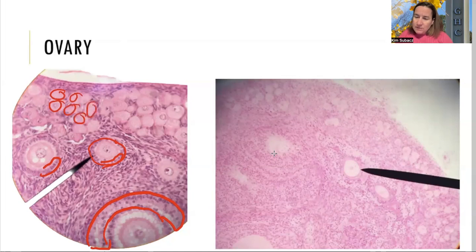And then our primary oocytes, when we hit puberty, those follicles will develop. So once you hit puberty, your eggs are going to start to develop. Once a month, you're going to develop one, maybe a couple eggs at a time, and they will go from primordial to primary to secondary and eventually to Graafian, also called a tertiary follicle.